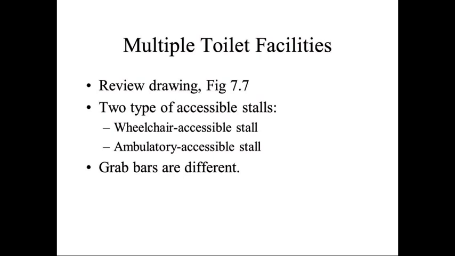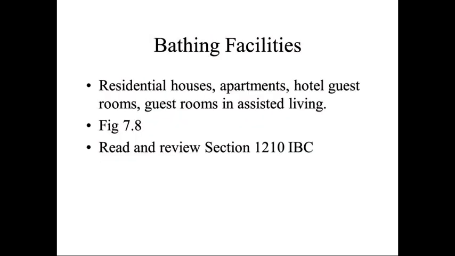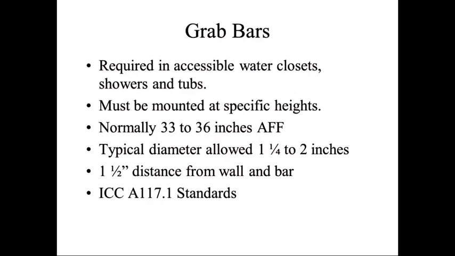stall. And grab bars are going to be a little bit different, so review drawing figure 7.7 in your book. Bathing facilities, remember: residential, apartments, hotel guest rooms, assisted living. You're going to have to read section 1012 in your IBC to make sure you understand that, and also look at your TOS book.